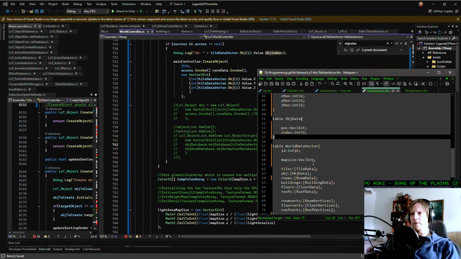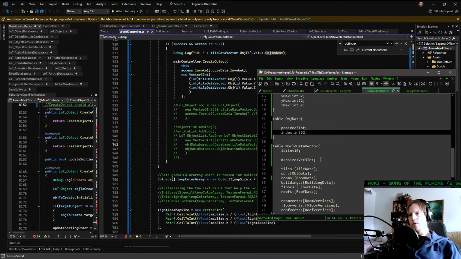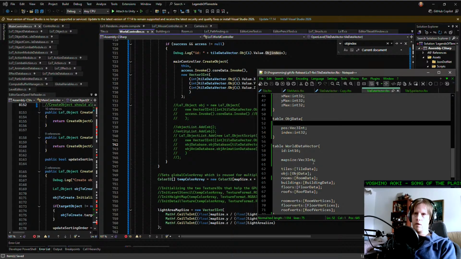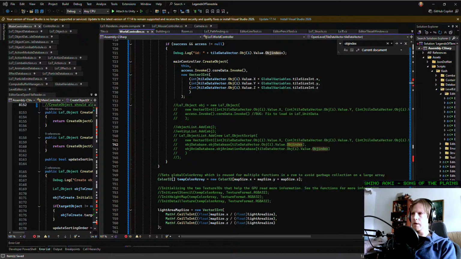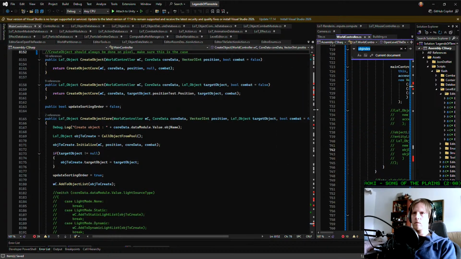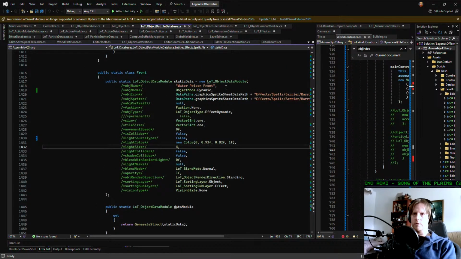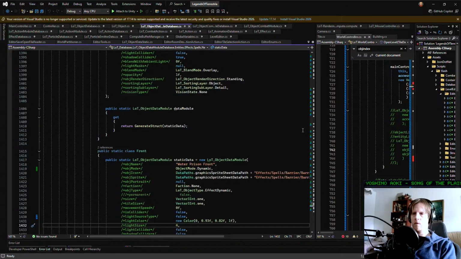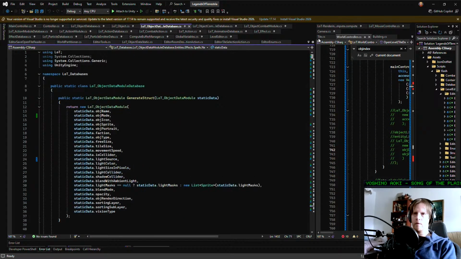Because the database is a bit shitty, but I think at the end of the day, databases are always shitty, no matter what. Because each object needs to exist somehow. Like here I have my object data database.